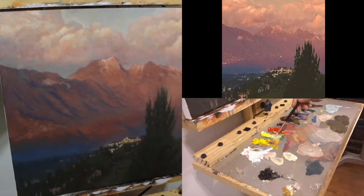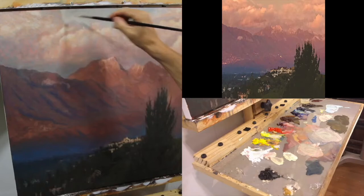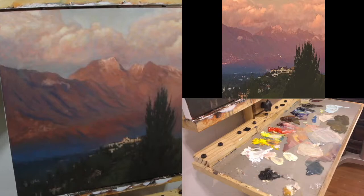I started thinking, well, if that's in silhouette, then these clouds on the other side are going to be more lit. And right about now, I started to get somewhere with this sky. I think it was just that mark there, which was maybe a little bit too much.